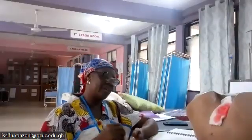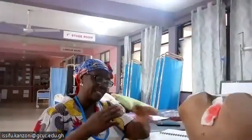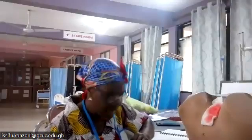If the woman is a breech, if there is shoulder dystocia, if there is a vacuum extraction being carried out, or if the woman had female genital mutilation, that is the clitoris being cut off, or if there is fetal distress in second stage, you look at and judge these areas, and then you give the necessary cuts to aid delivery, to prevent further tears, bleeding, and all that. So it is just to assist or aid delivery processes and help us to move on as we should.